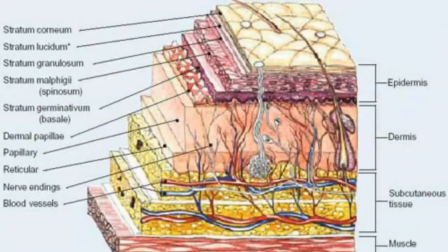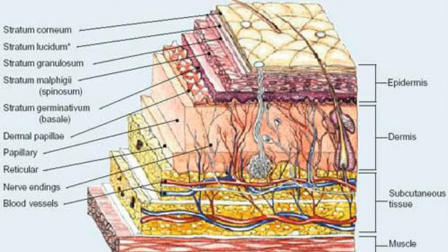I'll put an image on the screen now showing you just how many layers it would have to get through in order to reach the muscle below your skin — that's the only place it's going to work. Getting to that subcutaneous muscle tissue is quite a feat. Most peptides used in skincare only have to get to the dermis, because that's where collagen fibers are produced and nutrients that support your skin's function and integrity do their work. It's a very thick layer with little capillaries and blood vessels. Below that you've got subcutaneous tissues that anchor the dermis to the subcutaneous muscle — and we just don't have delivery systems at the moment that can get it there.